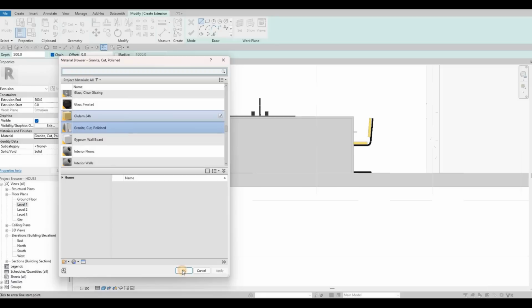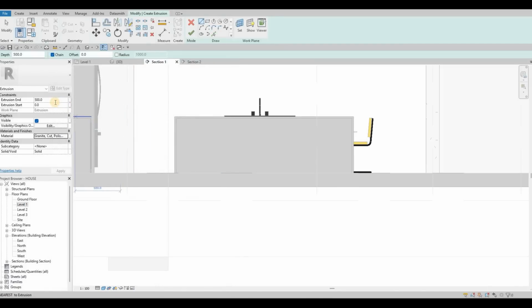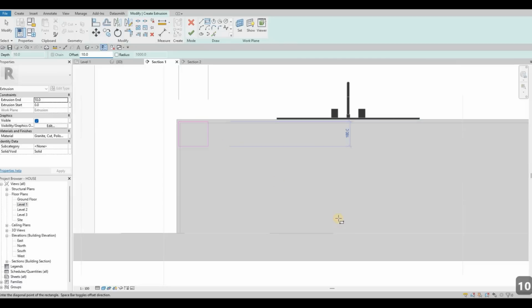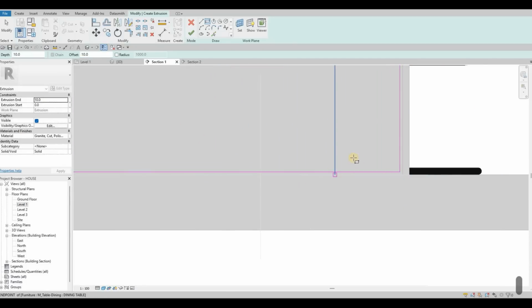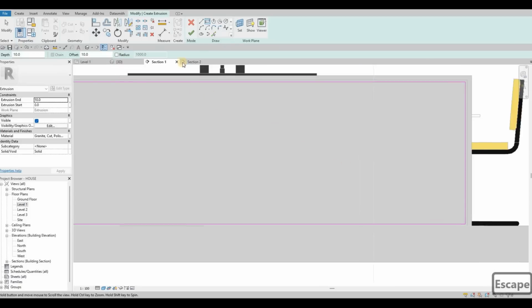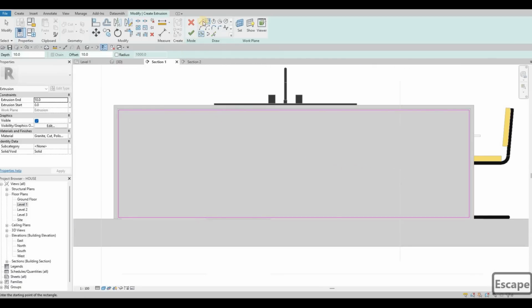And then the material is Gulam, and then this is just 10, apply, and then we have offset 10 as well. From here, go and click on spacebar so that it goes inner, not the outside level.